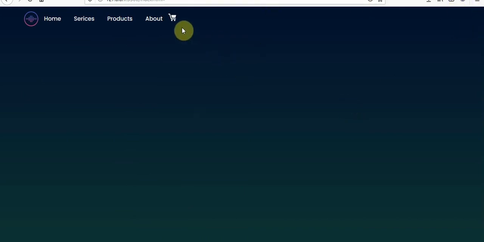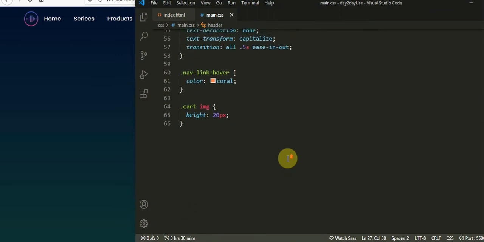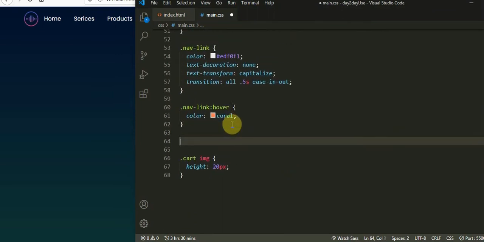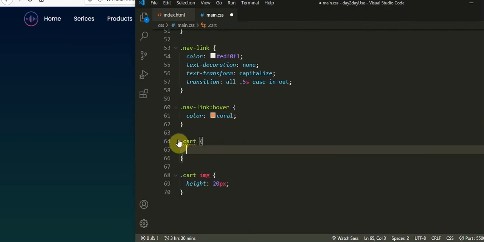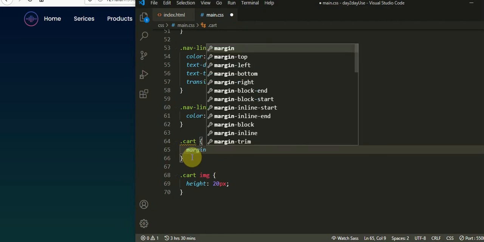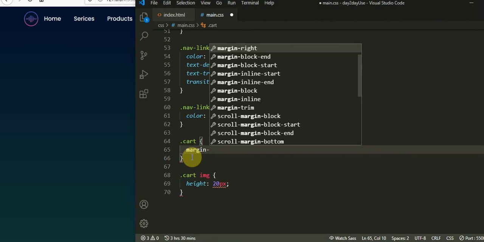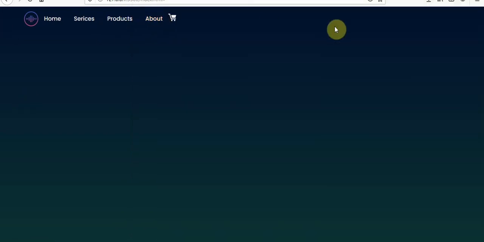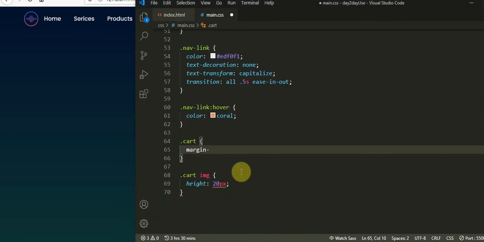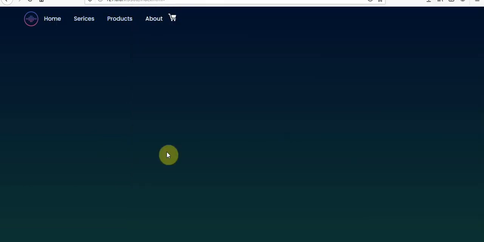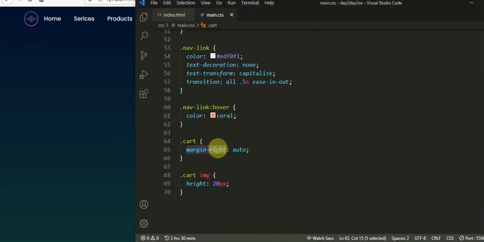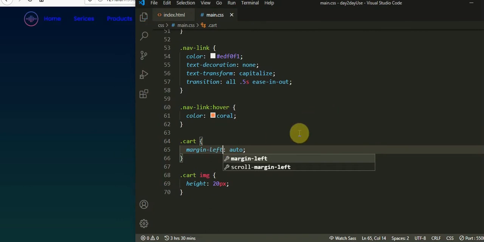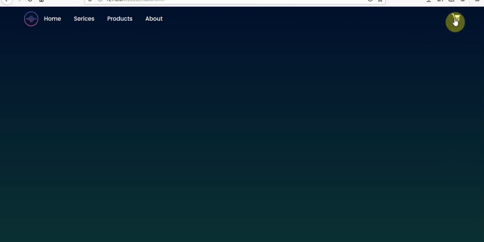If you want it to go right, you go to the cart, dot cart, because this dot cart is different from the cart image, and you do margin left auto. Oh, sorry, I switched it. If we want it to go right, we give it margin left, boom. Now the cart is on the other side, and this is another type of navigation we have already.